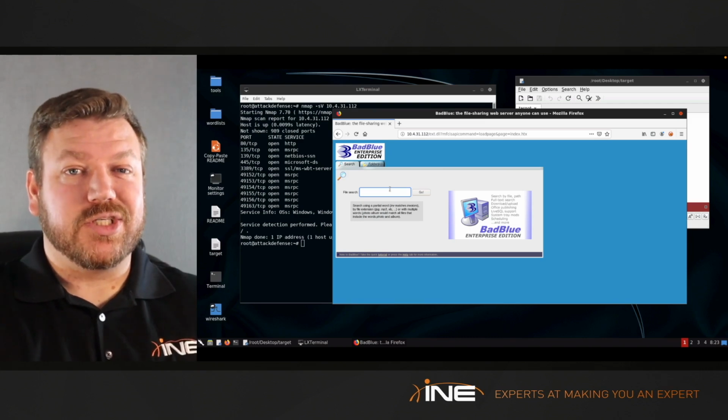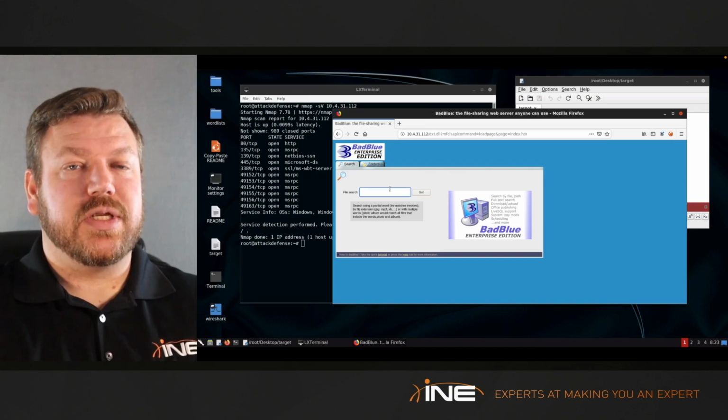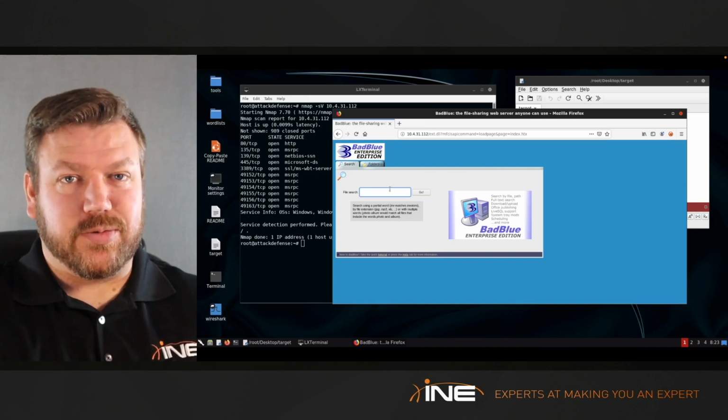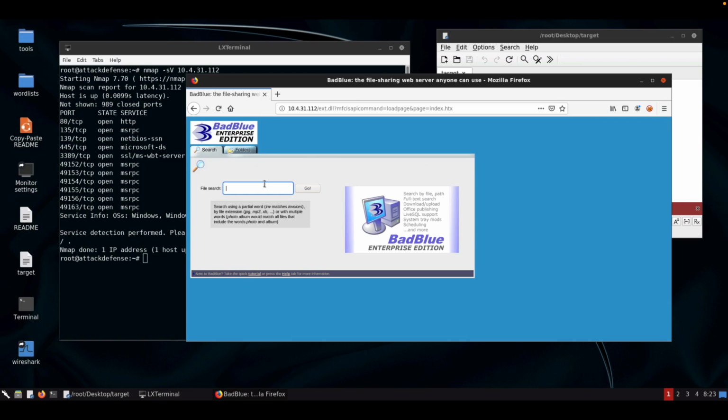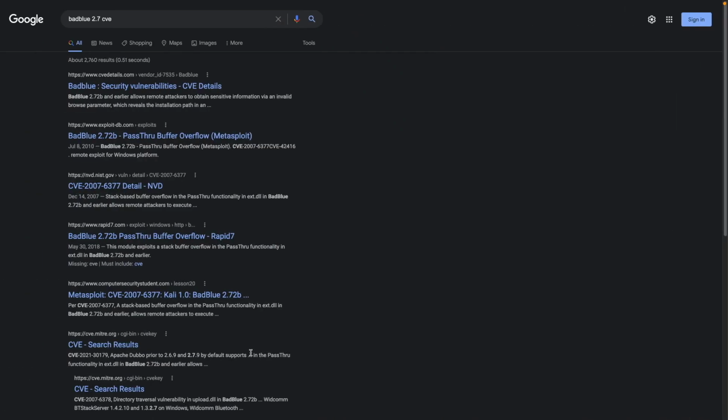What do we do if we want to research something? Well, it's 2022 now, so we go to Google. Looking at LAB2 2.7 for CVEs, we can come across the NIST page for it.